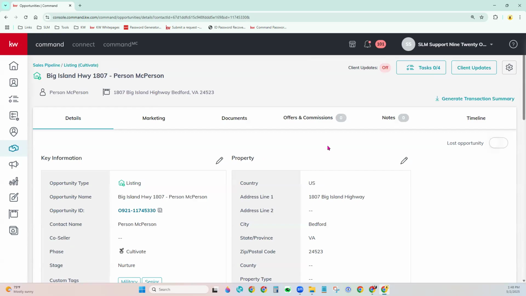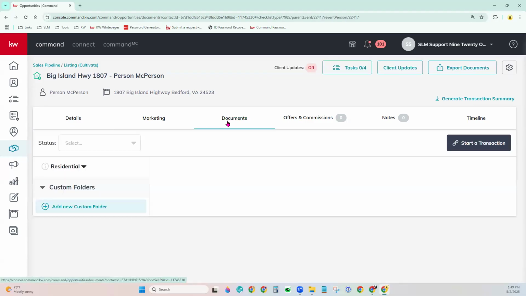And so let's say number one, you met the person. Number two, you created your opportunity already. And so now that you're in your opportunity and you've cultivated that relationship, you've got their contact information, you've scheduled that appointment, and held that appointment, but you need documents to take to that particular appointment. To get your documents filled in and ready, you would come here to your Documents tab.